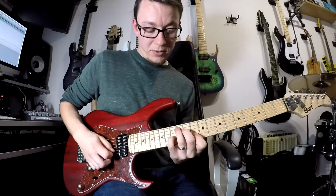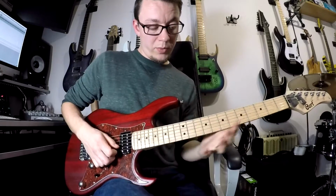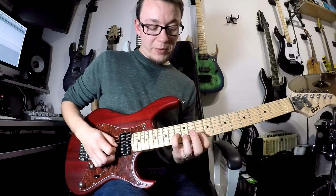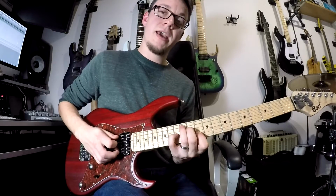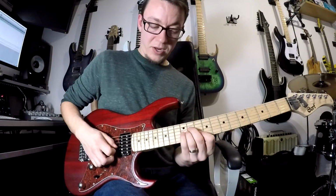Now your next chord is this one, which goes 10 on your B, and then following down, G you have 13, D you have 11, and A you have 12.